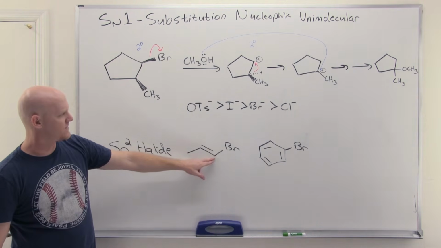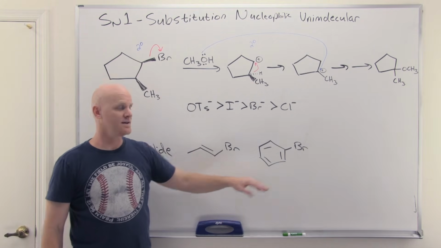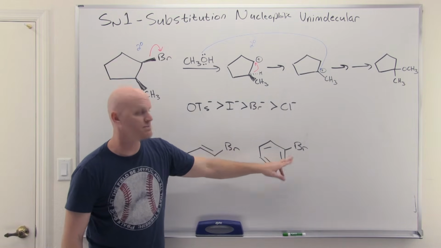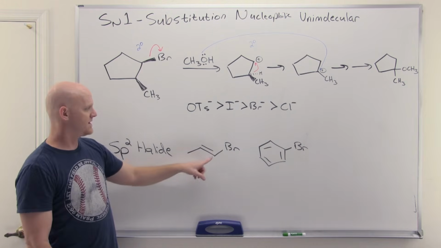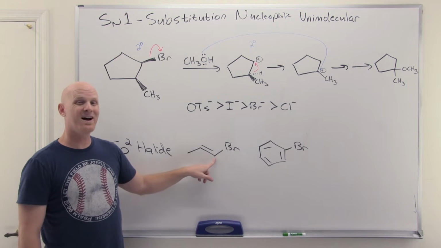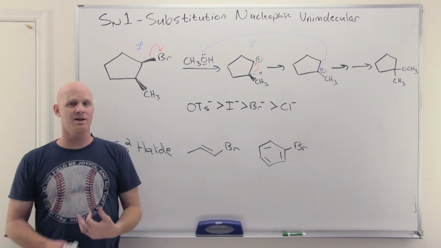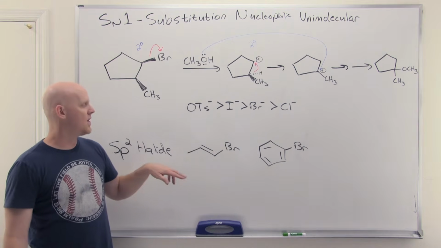So it turns out whether you have what's called a vinyl halide or whether you have what's called an aryl halide, doesn't matter either way. You've got the bromine attached to an sp2 carbon in both cases. So you can't do SN1 first off. If the leaving group were to up and leave, the carbocation that would result here would actually be less stable than even a primary carbocation, and those don't usually form. So this is really not going to form a carbocation. So no SN1.